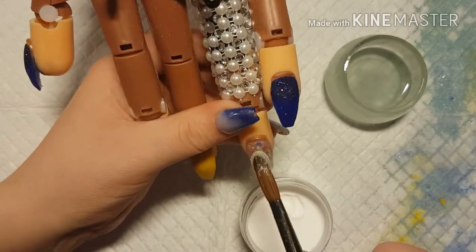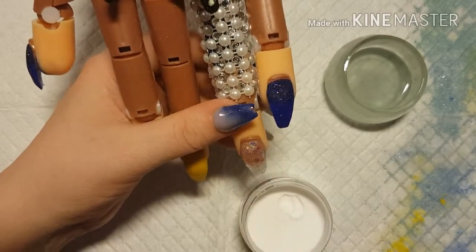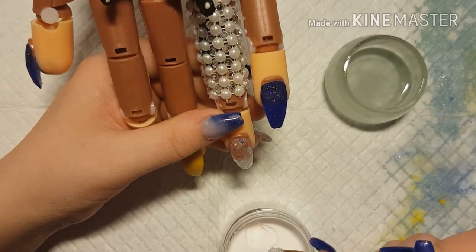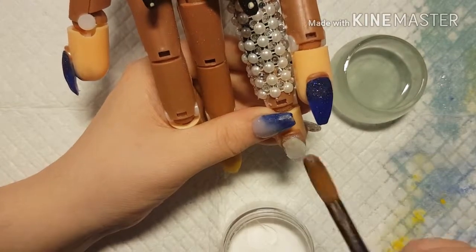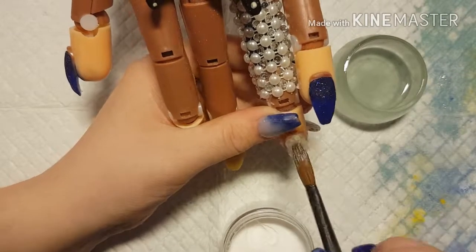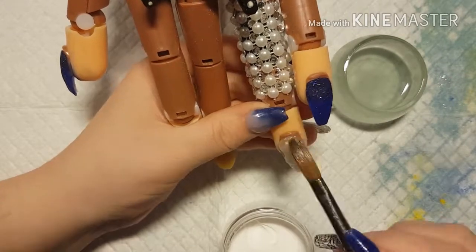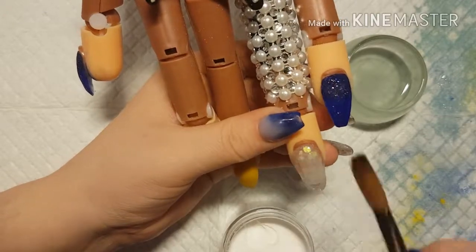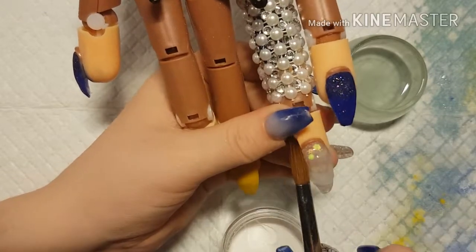I try to do it all in one bead, but sometimes obviously it doesn't do that, so sometimes it's two beads. But yeah, so I start near the cuticle, make it tidy as best as I can, and then pat and press down the nail and try and do the whole nail.